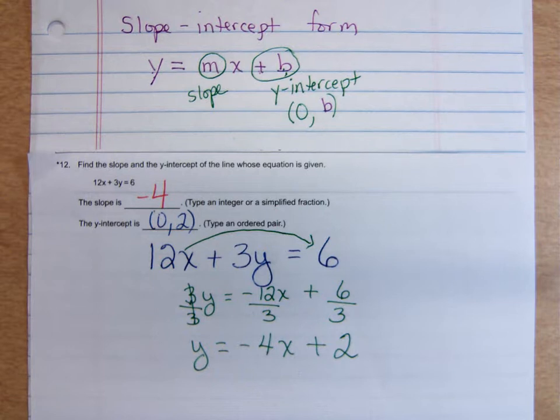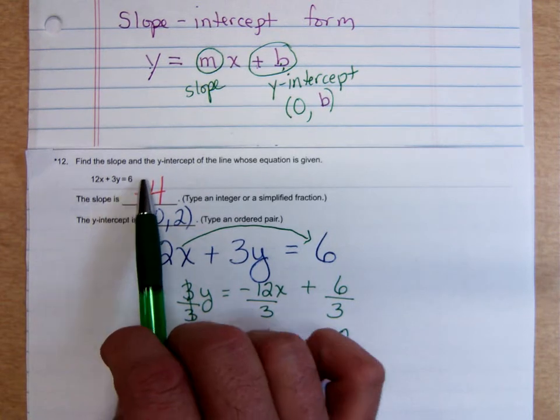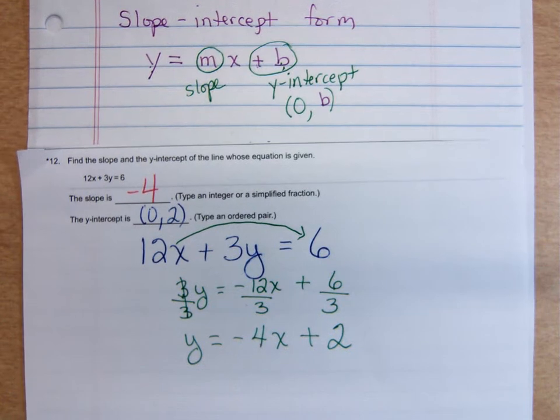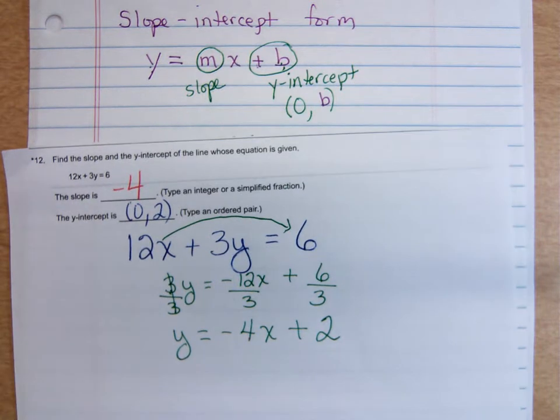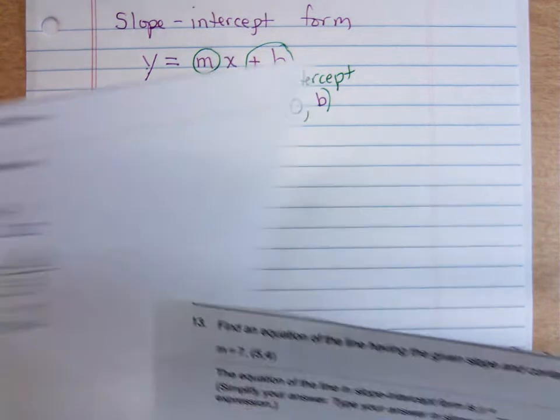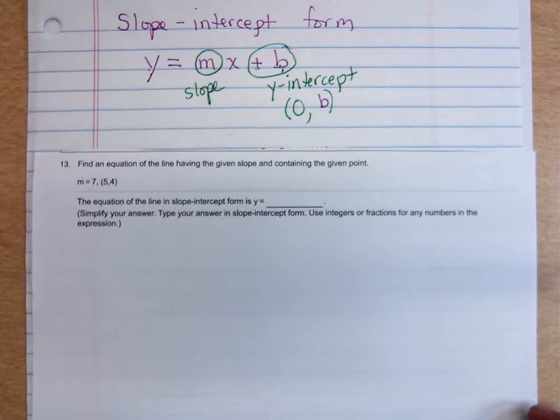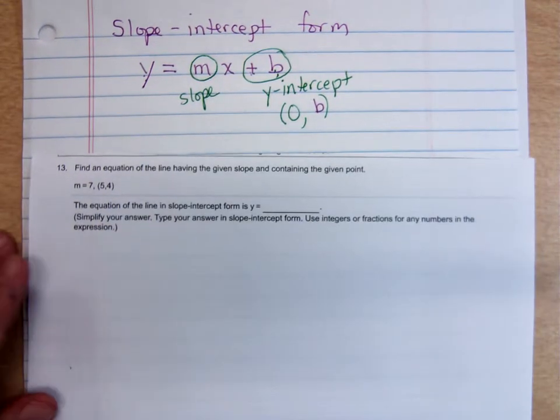And so the natural question to ask is, well, where do they get these equations? How do I come up with one of those equations myself? That's what we're going to be doing to wrap all of this up. How do we write one of those equations? In order to write an equation for a line, you need to know the slope and any point. It doesn't have to be the y-intercept, just any point.